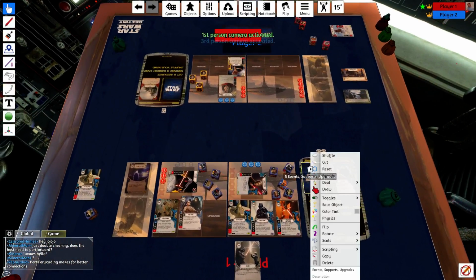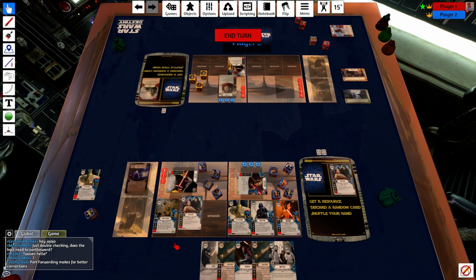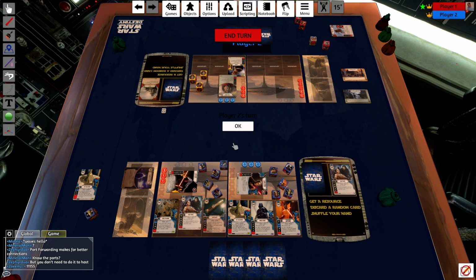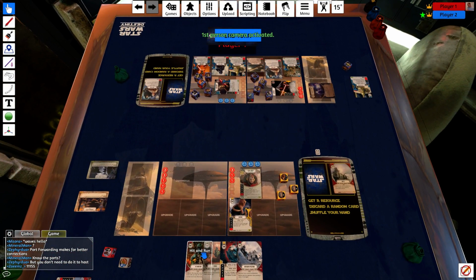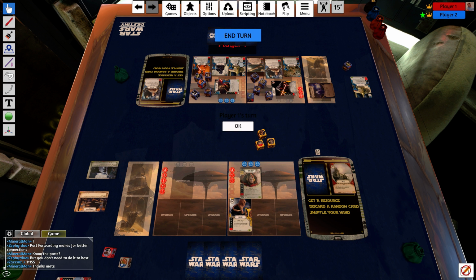I need to drop my cards as well. 1, 2, 3, 4. 1 card in there, 5 in my hand. 2 resources. We are going to exhaust It Binds All Things, playing the lightsaber for 2 resources instead of 3. End the turn. To Padme. Blank, a special, and a focus.